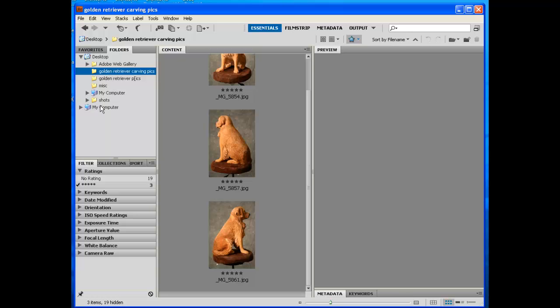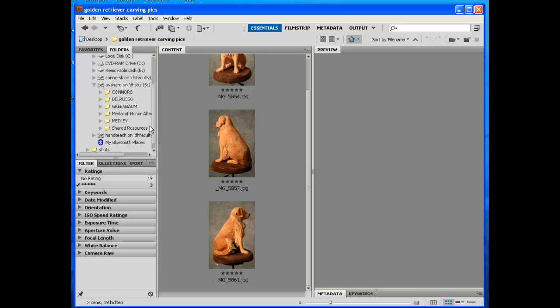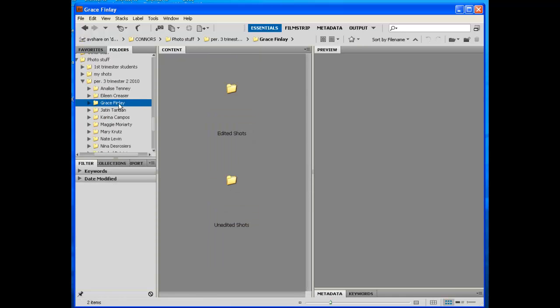So I'm going to go to my computer, go to AV share, go to the teacher folder, and go to the class folder and then pick your personal folder there, and then go ahead and right click on that folder.